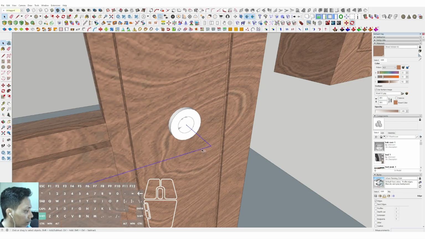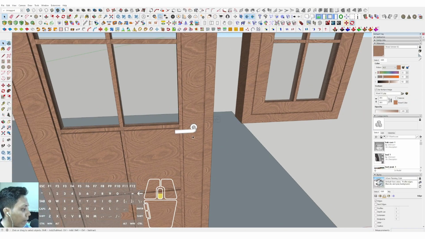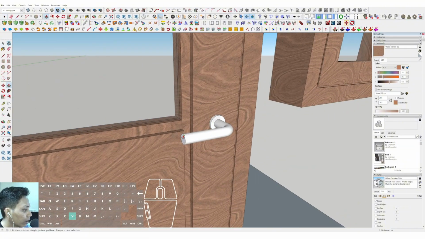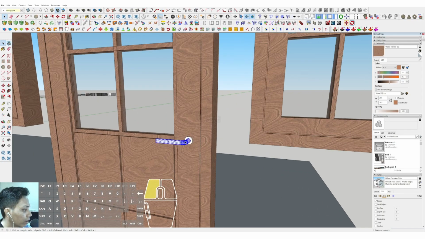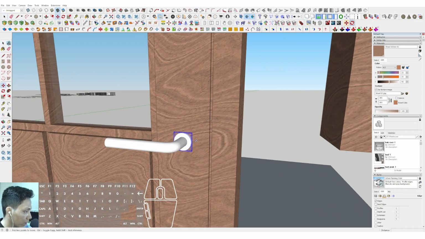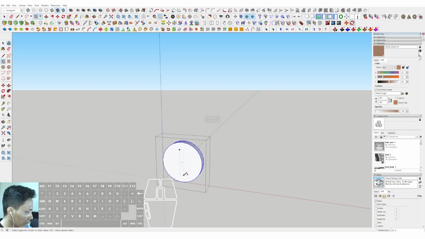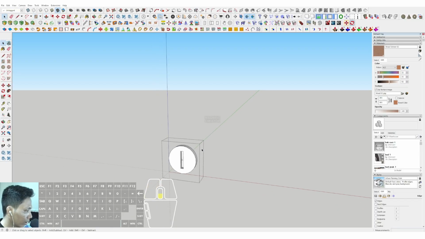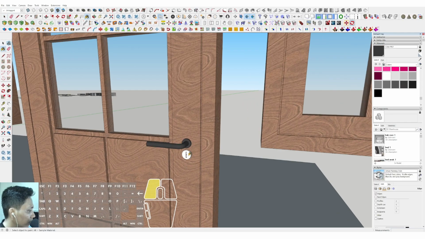Okay, we can select the line, and okay, we can make the curve with the 2-point arc in here. Okay, and select follow me in here. Okay, now we can extrude again in here, just like this, and we can double click and also make group. Then we can select move, type control in here, and we can make it like a lock case in here, and then now we can select the color. Okay, we can select the dark color in here.